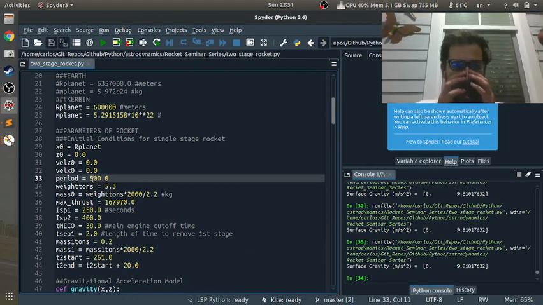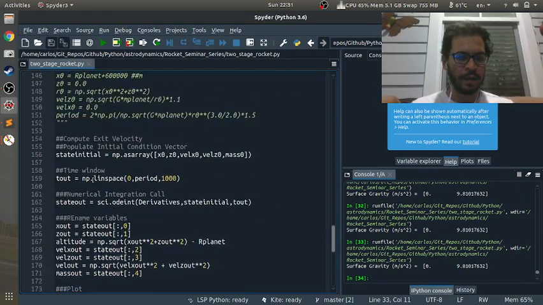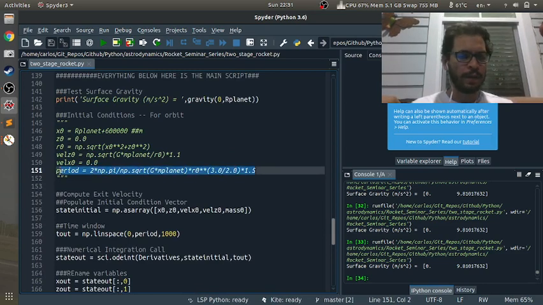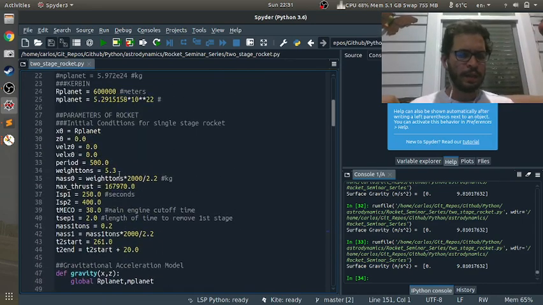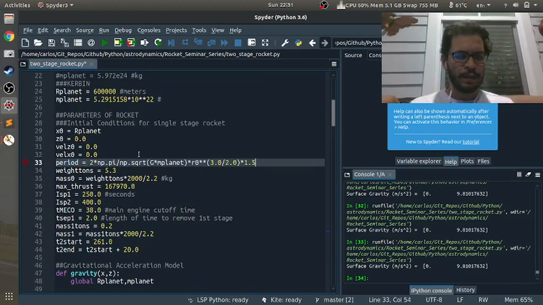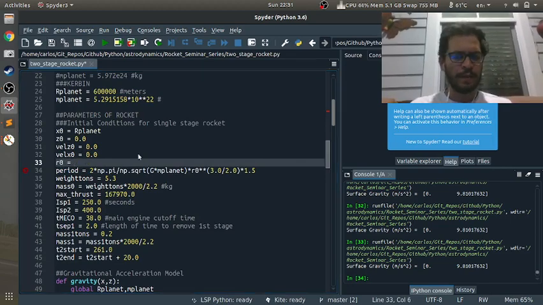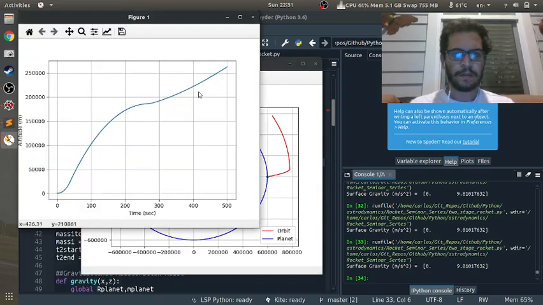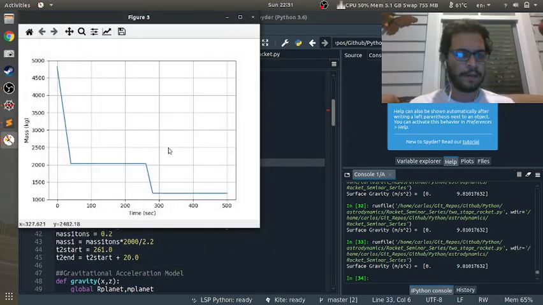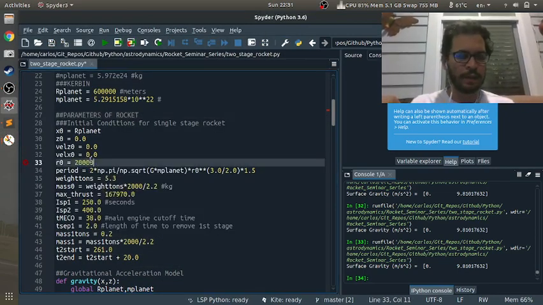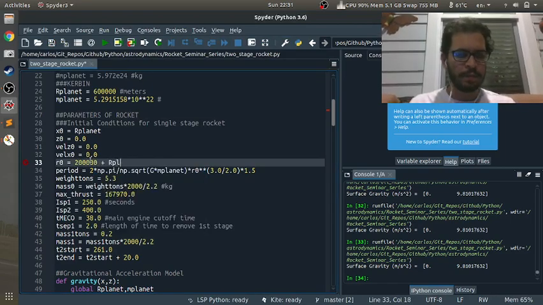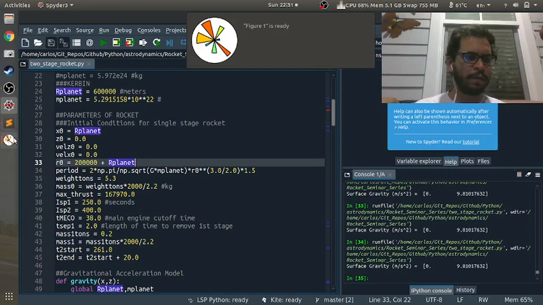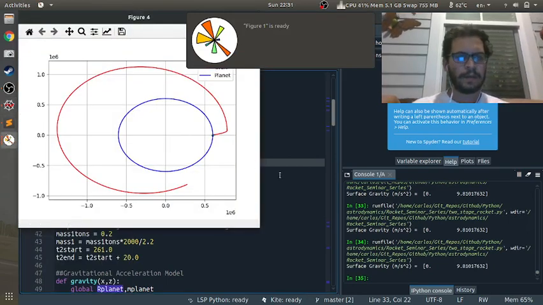So our period is 500. Let's borrow this code here. Here we go for the period. And let's Control C that. And let's see. So I think I'm just going to make up R0. So do I still have my figures? What's my altitude at apogee? So let's say 200,000. So I'm going to say my R0 is 200,000, so that's 200,000 plus R planet. By the way, remember we're on Kerbin. So there we go. So we definitely fired too long.